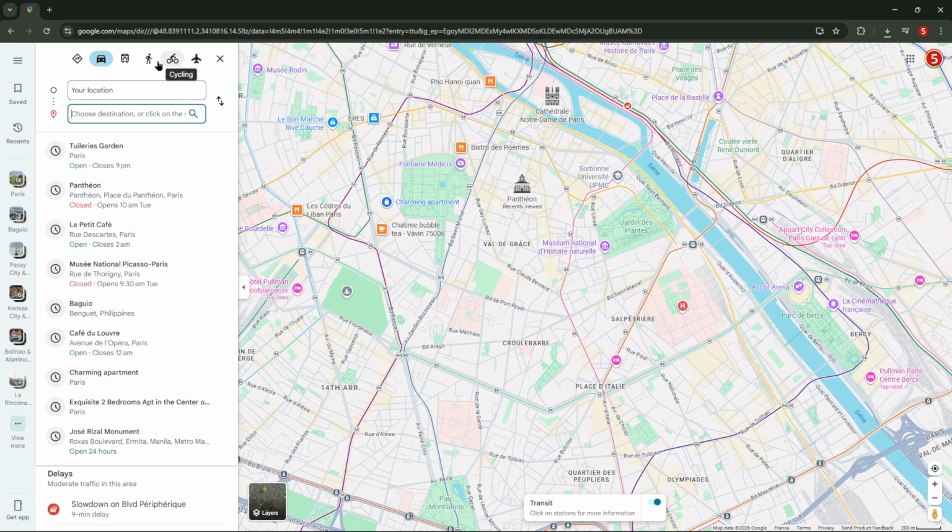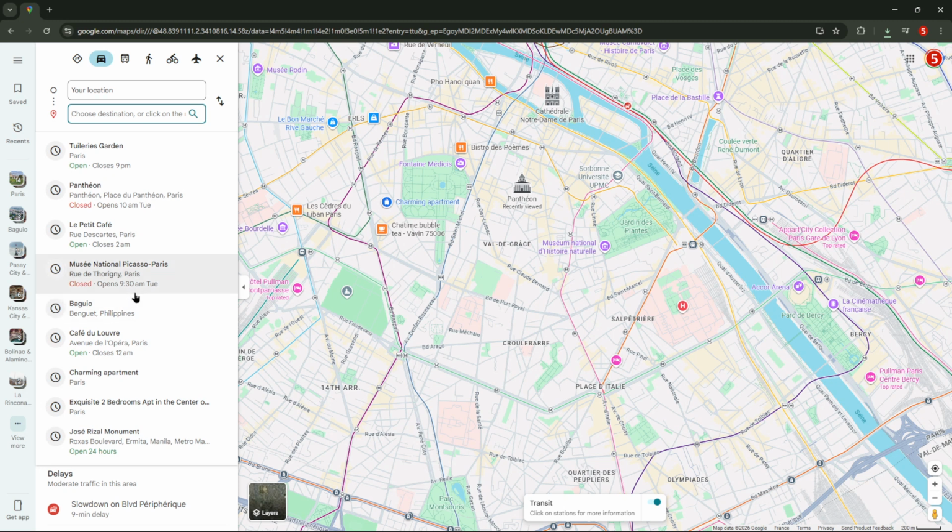Now enter your starting point. You can type an exact address, a place name, or simply choose your current location if you're leaving from where you are. As you type, Google Maps suggests matches. Pick the correct one, and double check the city or neighborhood to avoid mix-ups with similarly named streets. If your starting spot doesn't have a clear address, dropping a pin near the right place works well on both desktop and mobile. Then enter your destination in the box below.